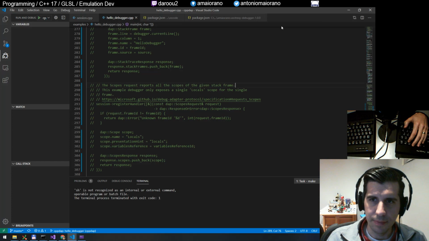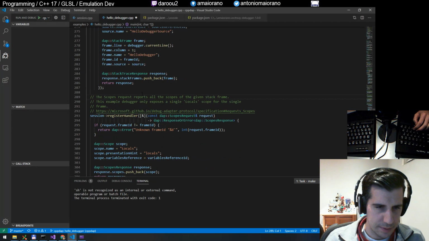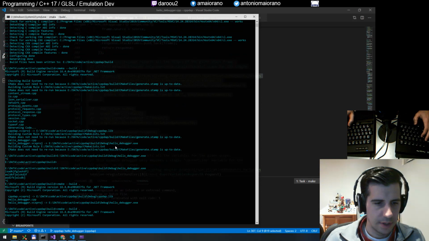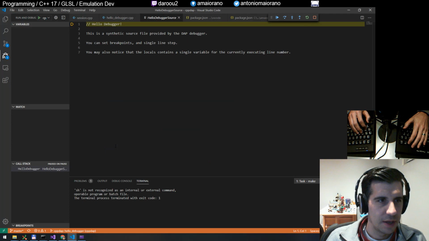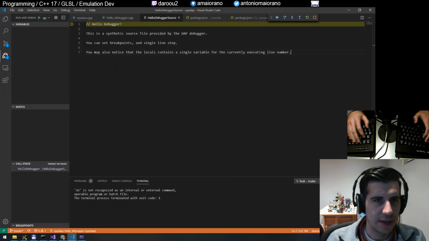So this really is the meat. In fact, I'm guessing it's the top one here. I think scopes less. And it makes sense, right? It wants a stack frame so that it can start showing you code for the current stack frame. Let's see here, F5. Yeah, so, okay, so there we go. And why can't I debug?